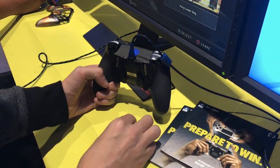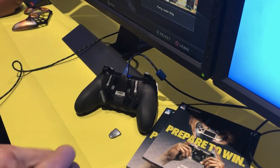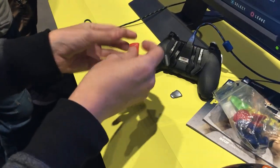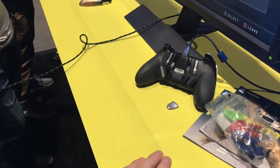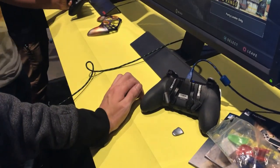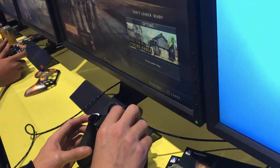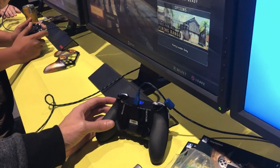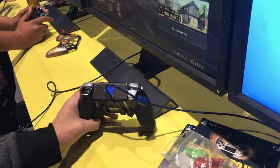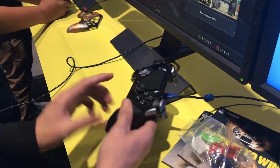We also have trigger extenders that go on there as well — they're a little bit longer and they have grip on the back of them. Alright, you want to feel this? Feel the grip on that? Yeah, pass it down. Nice — it's got grip on it. Now feel your anodized finish — it's a little smooth, right? Totally different. Alright, so we're going to go ahead and pump this one back on. Easiest thing in the world to do — all you do is stick it in there and it clicks into place, ready to go.